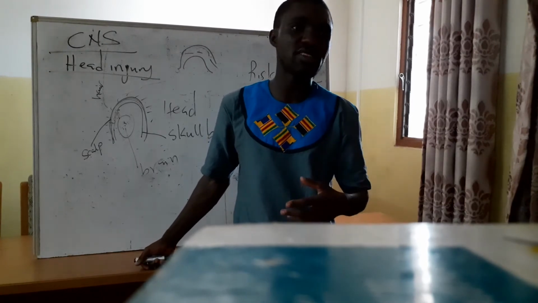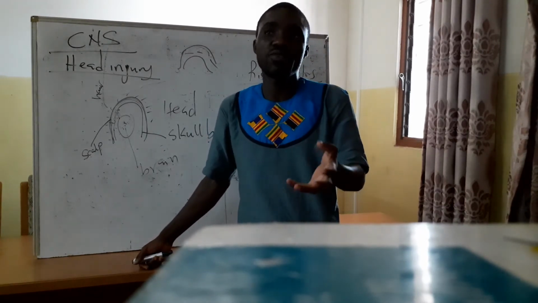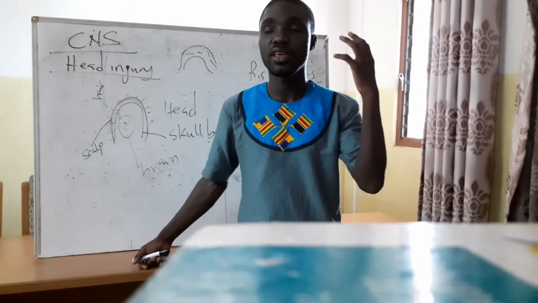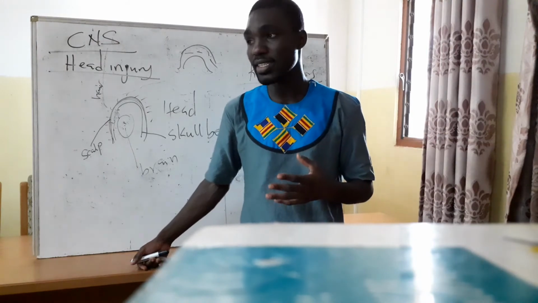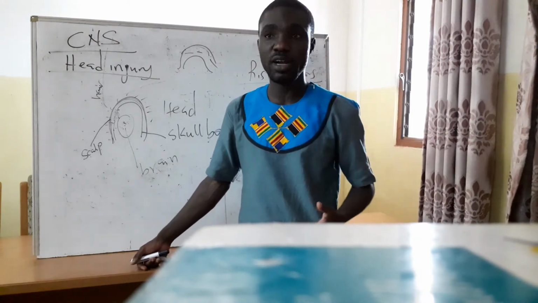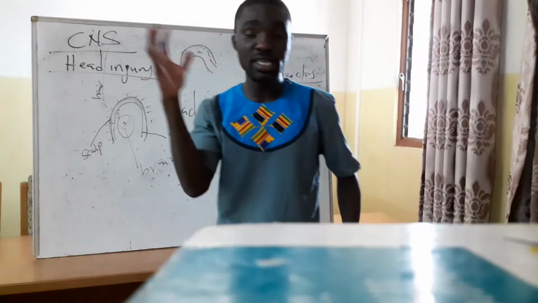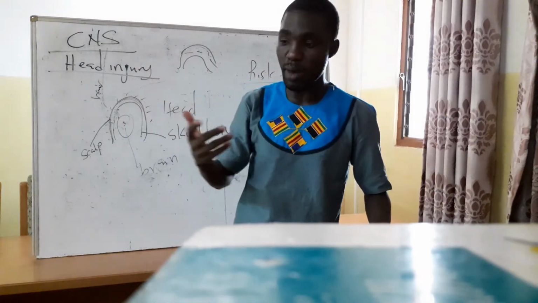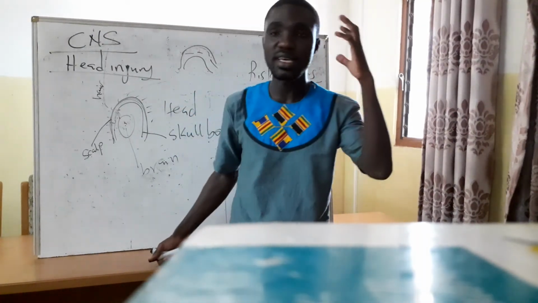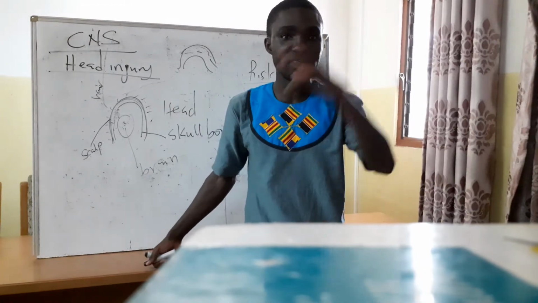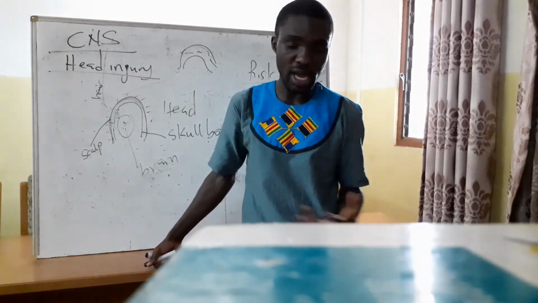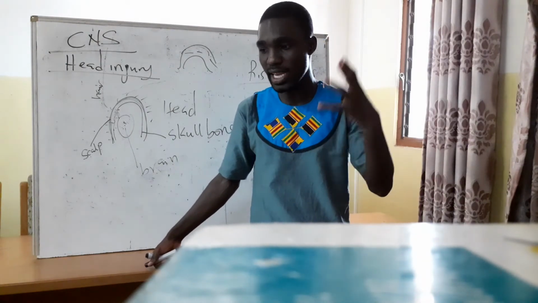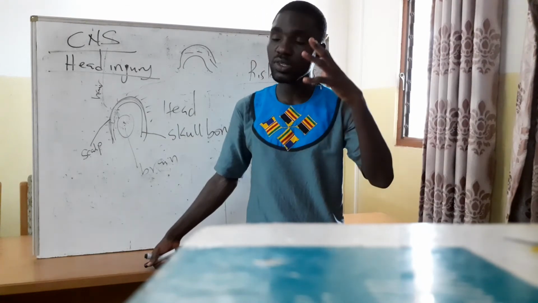And then when you have head injury, because it's a form of injury, the body tries to respond to resolve that injury through the inflammatory process, right? And then you know that with the inflammatory process, there will be vasodilation, there will be increased blood flow to the site of injury, and this time we are talking about the head, right? And then there will be seepage of fluid from the vessels to the surrounding tissues around, right? So there will be edema around the brain tissues where the injury is, and that can cause severe pain.